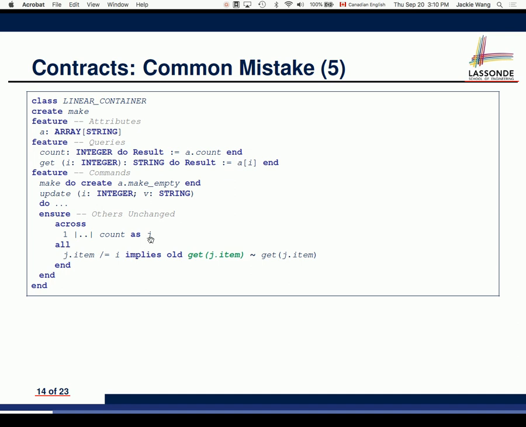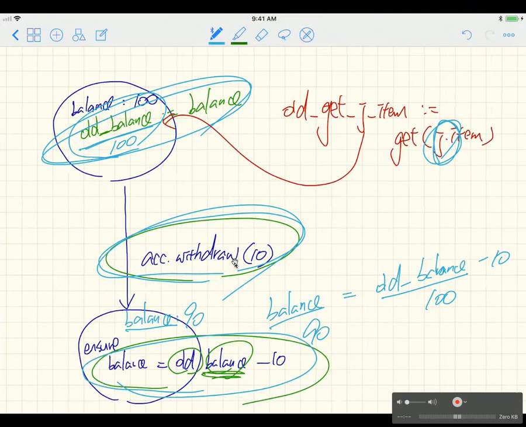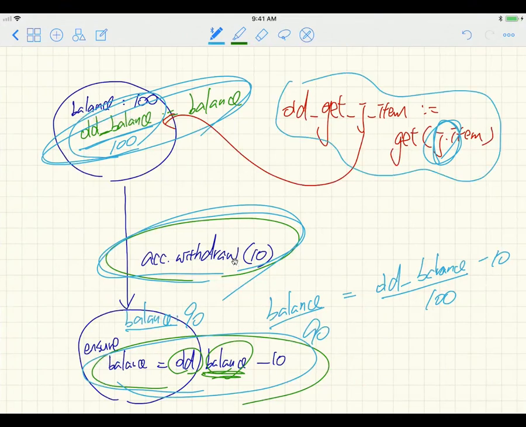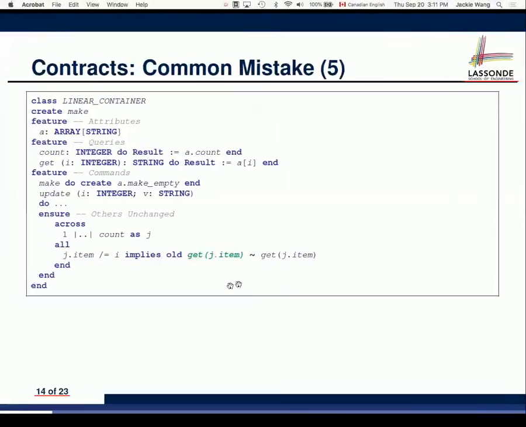Which statement? I understand the fact that you can't use them locally because it's bad, but I still don't get the conceptual idea. Conceptual idea is, first of all, do you get the idea that over here, based on how we write the old expression, the green one, get J.item, will be cached? Right? Good. So that means this is how we're going to do it. We're going to say something like this before the feature is executed. Some variable over here and say get J.item. But J doesn't really exist at that point. J only exists in the scope of this across loop over here in the post condition. At that point, we don't know what J is.